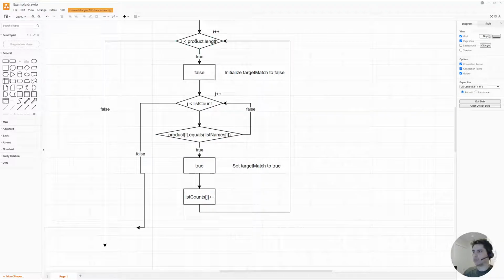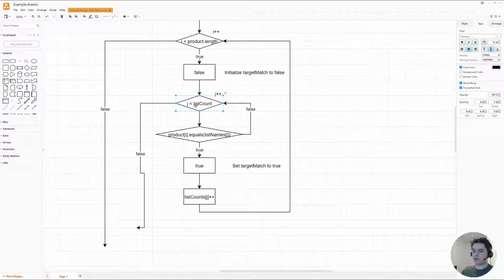Now, remember, for the first iteration here, we're really comparing the first product, and we're traversing throughout the entire list of names in order to update and increment the count. So once we've traversed throughout the entire list, before we move on to the next product name, if we reach this statement here and our flag is still equal to false, that means that we haven't found any matches in our list yet, presumably, right? Because we're updating our Boolean flag to keep track of that condition. That means that we have a unique name that we probably want to store in our list.